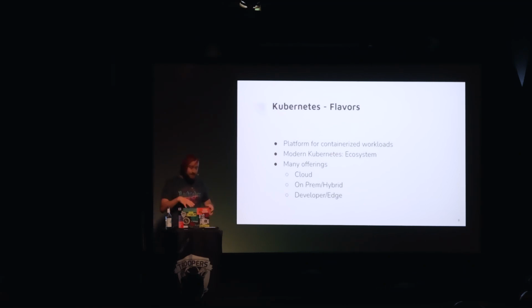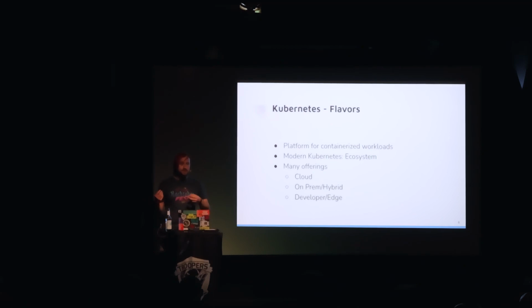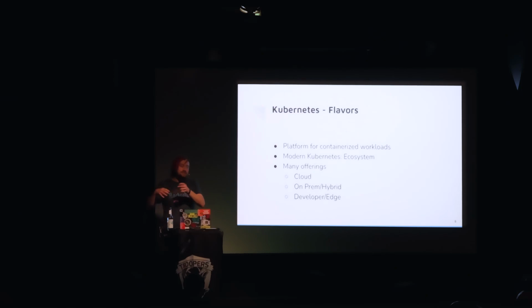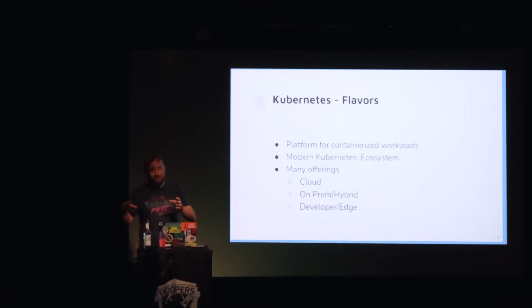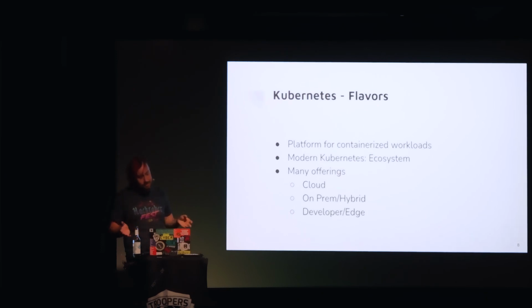And then there is the, for me, most interesting thing for today, which is developer or edge Kubernetes. These are clusters that are basically very small and do not require a lot of hardware to run. So they can run basically anywhere. One of these examples is Minikube, which was originally planned to be a bit of a developer or edge computing thing. So it's a single node, it's very small, it's very quick. And I decided to build a honeypot around that, with the idea being, hey, this is a small Kubernetes instance that someone that doesn't know their thing exposes to the internet. So what would happen to that?